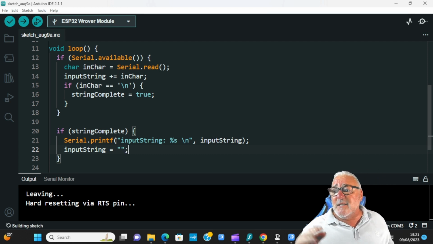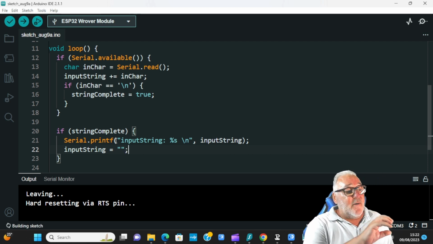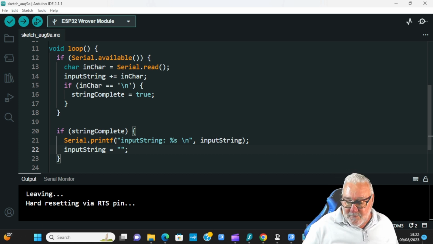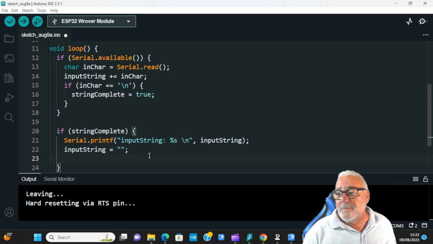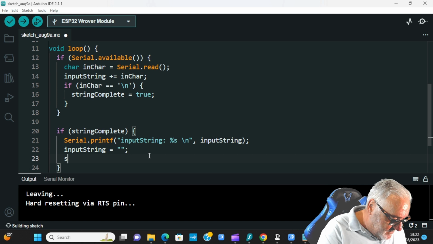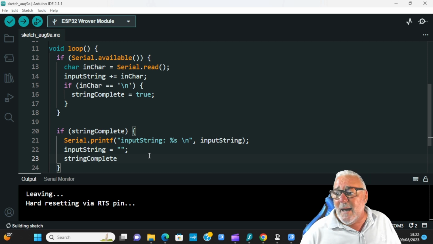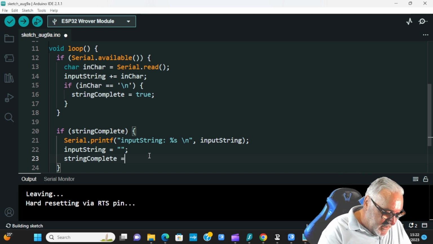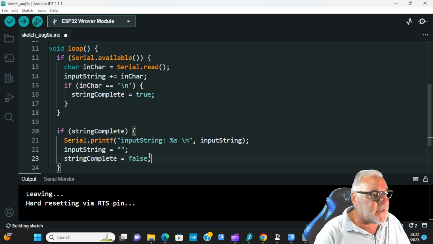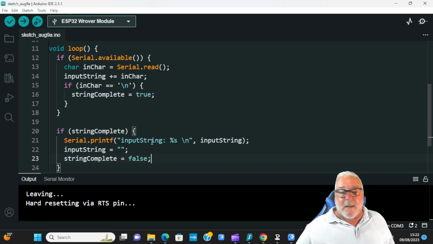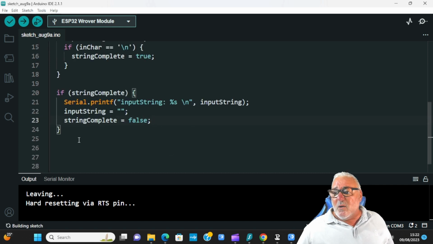What that's saying is, when you've input the string, put it between these two quotes. Enter. stringComplete equals false, semicolon.